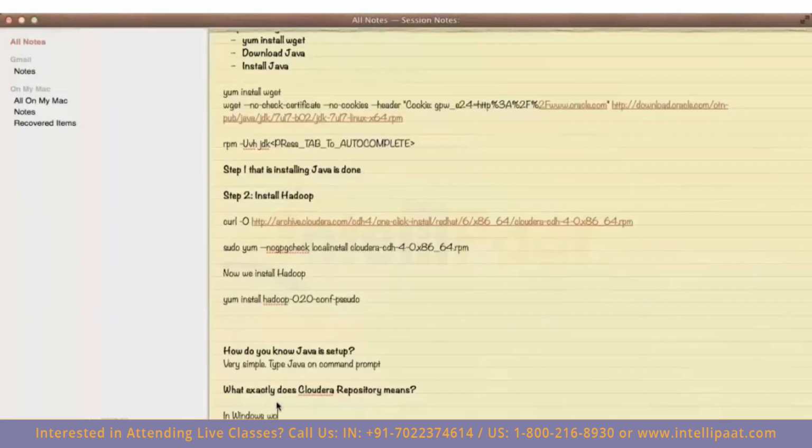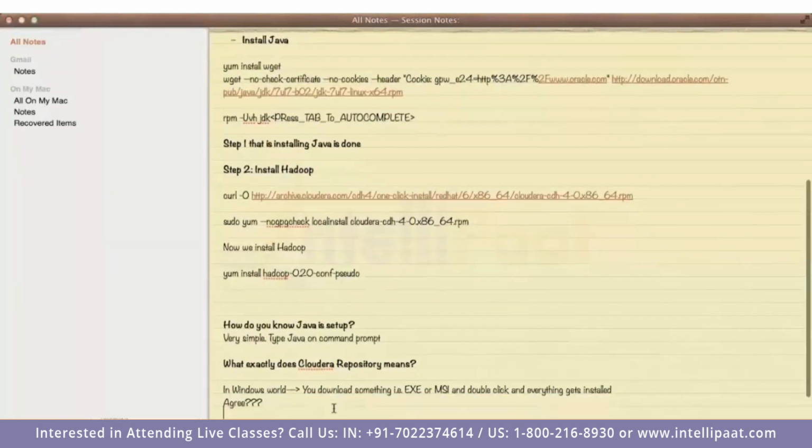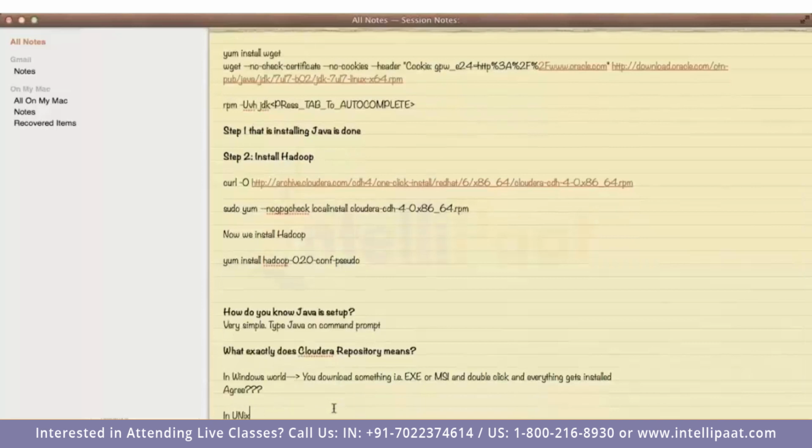In Windows, agree? All right. Now, in Unix or Linux world, you mostly install from the command line.